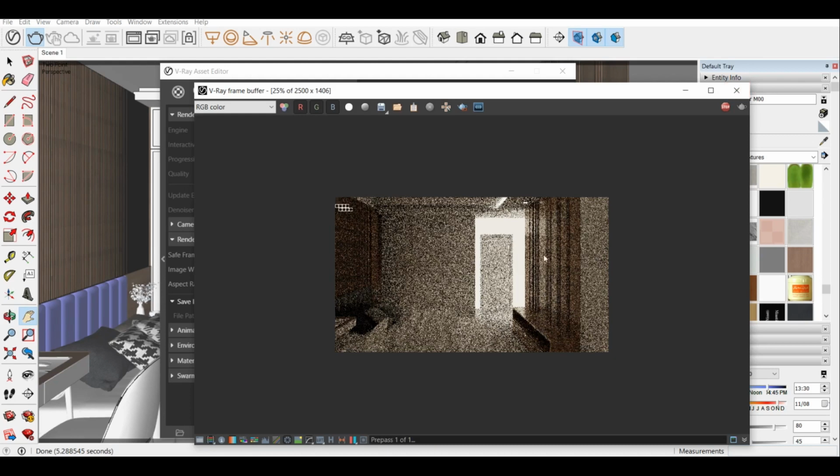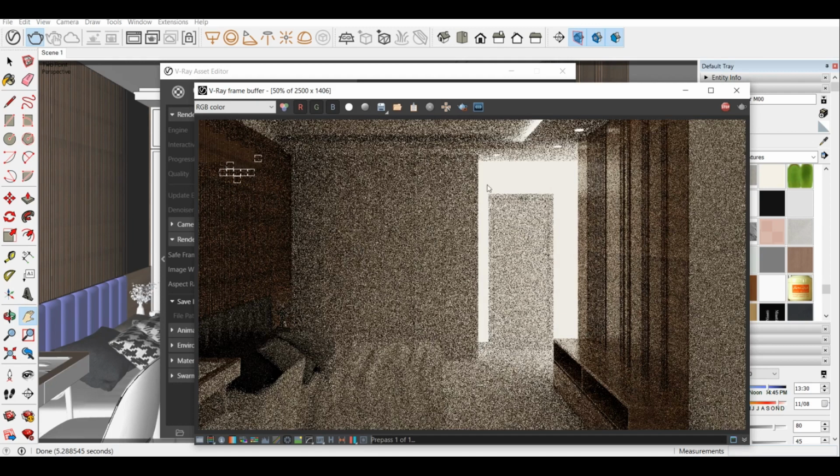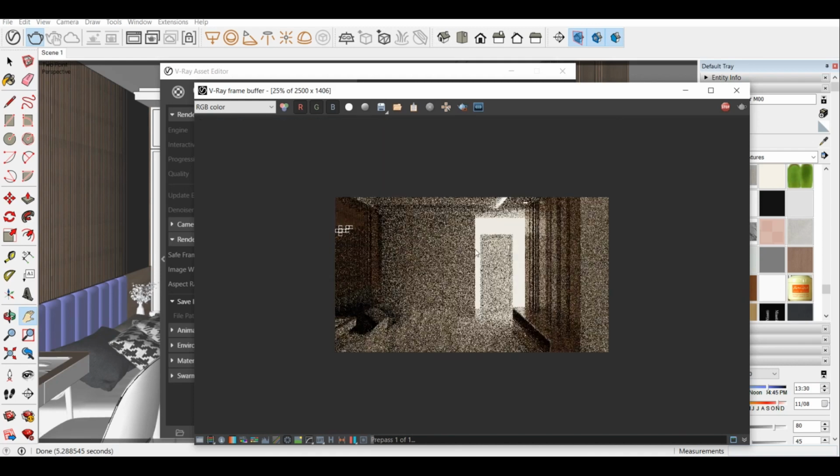When we apply all the other materials, you can imagine what kind of render quality this texture is going to give us. Okay, so here the rendering is going on. You can either zoom in or zoom out by using the scroll button on the mouse.